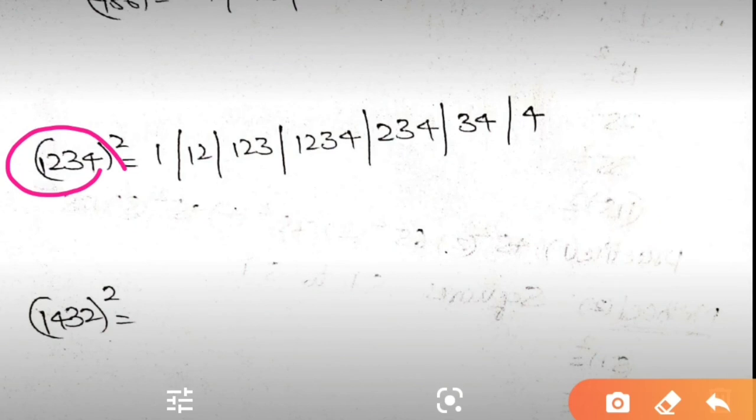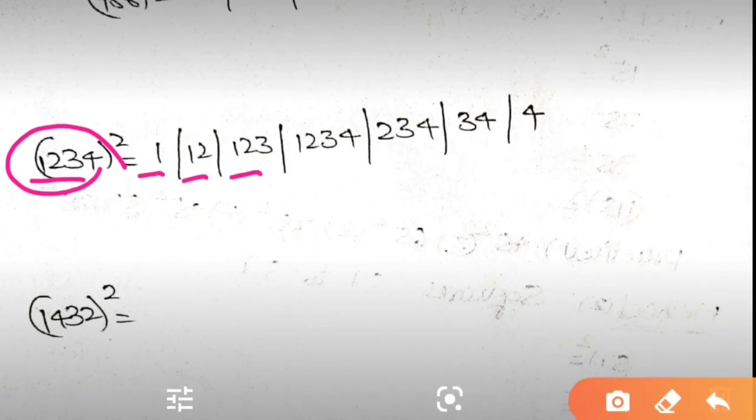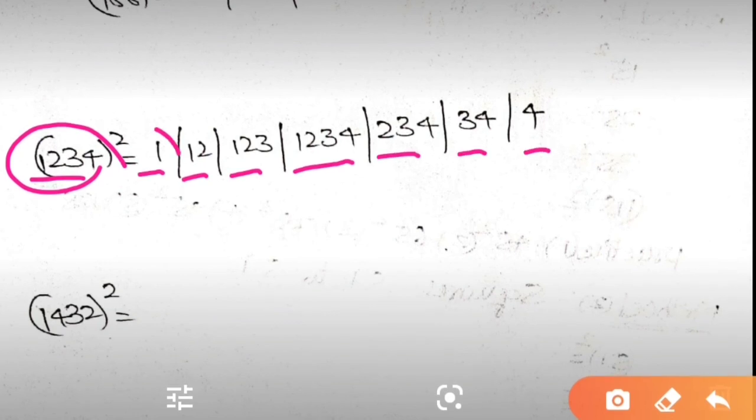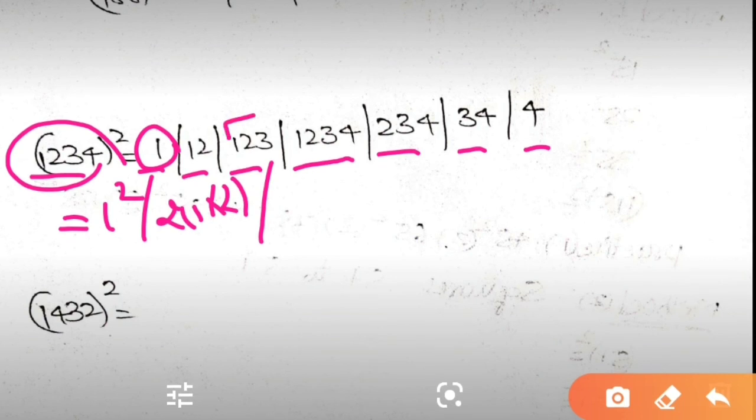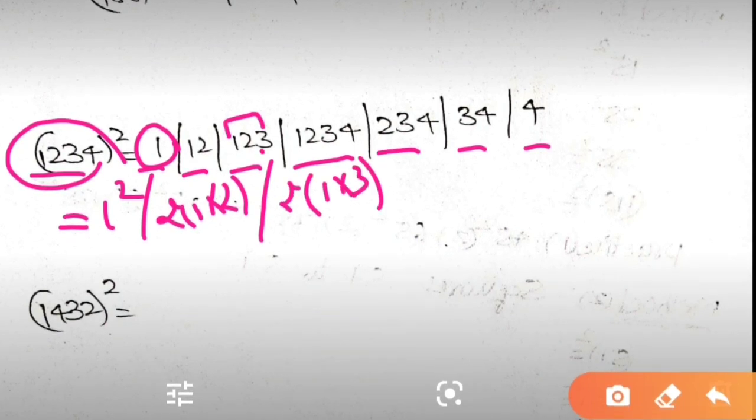Digit square. So here we have 4 digits. First of all divide the number like 1, 1 2, 1 2 3, 1 2 3 4, 2 3 4, 3 4, 4. If you have the single digit, you have to do the square, 1 square. If you have the 2 digits, multiply them, again multiply with 2. If you have the 3 digits, this 1 as a pair, that's why 2 into 1 into 3. So the middle one we have to square, 2 square.